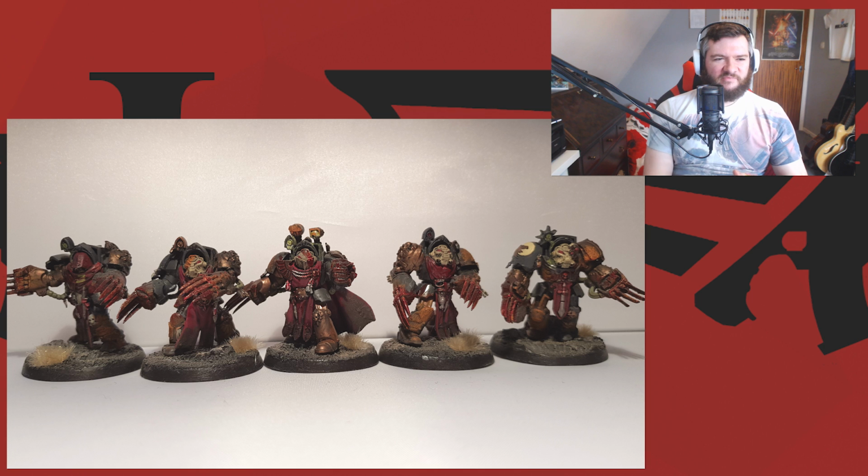So my chapter, which technically is an approved Games Workshop chapter, is the Scar Lords. I think they appeared once in the Tau Codex. It might not be in this edition of the Tau Codex, but it was in one of the previous ones, talking about the Damocles Gulf conflict, and that seems to be their only reference in the lore. Something that I quite like doing is taking those chapters that have little to no backstory and just doing something with it, either expanding on that or taking it in a direction that seems to suit the name.